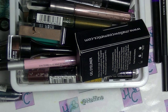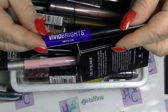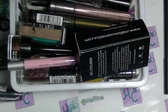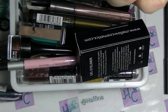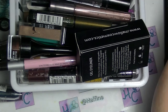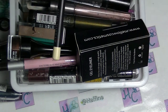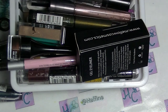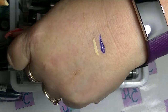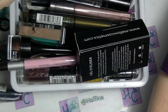The stuff that is currently in use I will go through first. The NYX Vivid Brights Liquid Eyeliner — this is the Vivid Violet one. It's in a project, it's not really getting used very much. Makeup isn't getting used very much. The Emite Spear Eyeliner Pencil — I use it occasionally for my waterline.